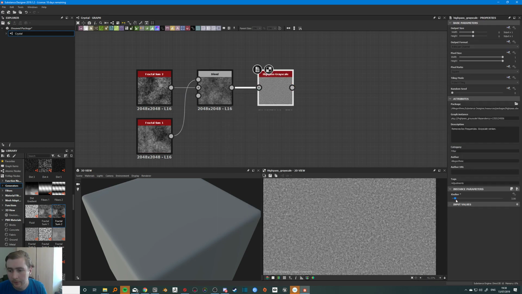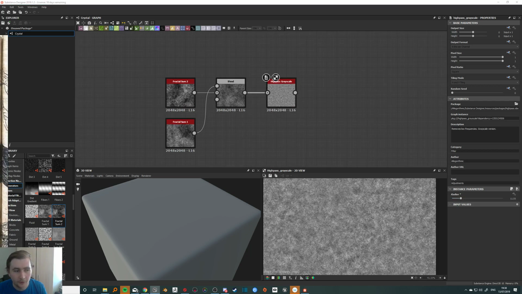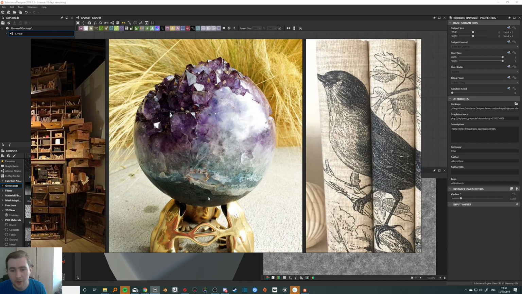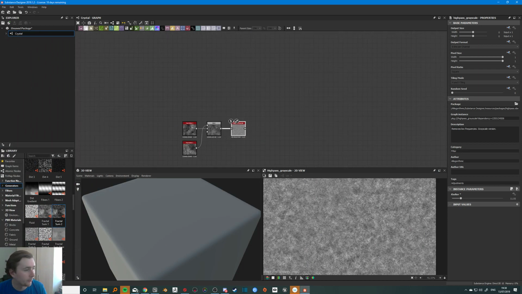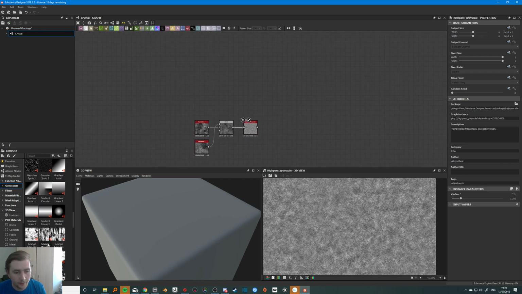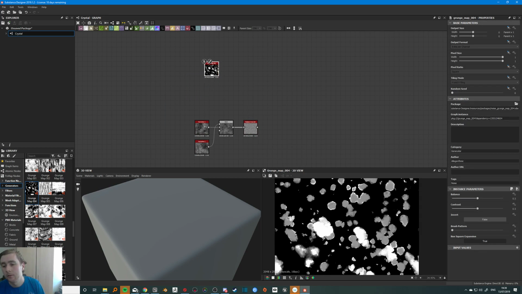I mean, this is like the really small detail. I'm just looking at the reference, and that bottom section's just got a very noisy look to it, so I'm just going to create that. And then after that, quite a lot of these different splodge looking bits, so I'm going to go with, that's pretty cool.